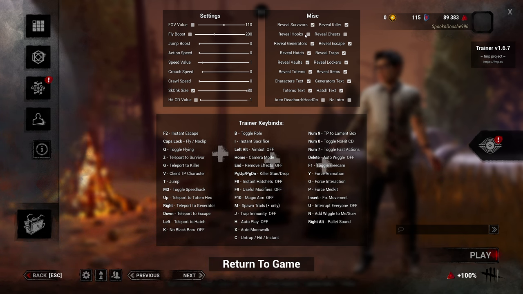So I take off chests, hooks. This is the exit gates, I believe, reveal escape, generators. I take off generators too. I don't want to see all the generators on the map.